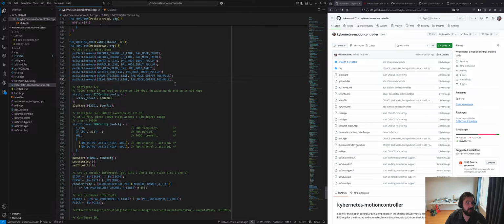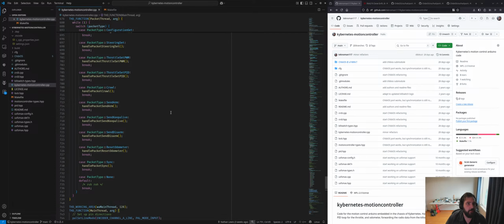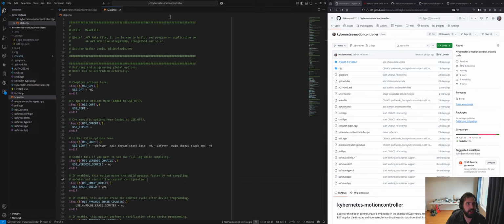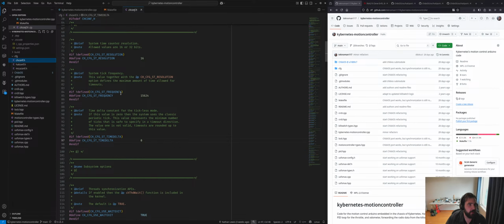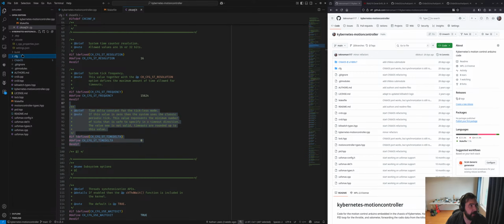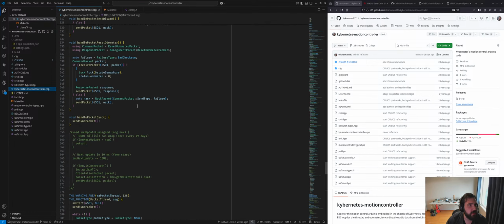But either way, with that out of the way, what we had to change, I think it is in the ch config, yes, CS time delta. If this value is 0, that uses the classic periodic tick. So yeah, we had to change this in order to free up timer 1 so that I could use it for servos. But that's there. Let's see, were there any other warts of note?